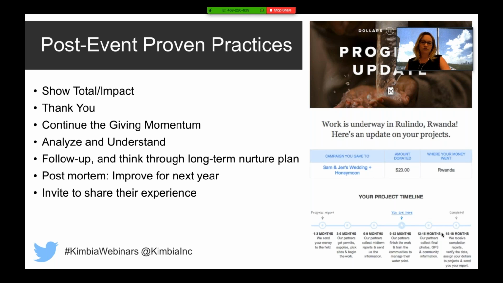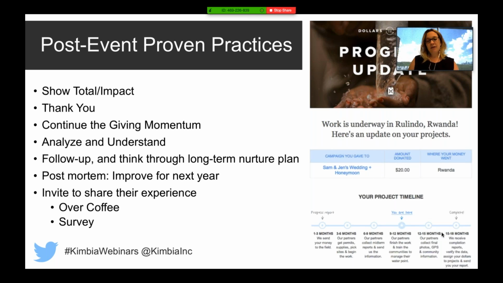Ask participants and donors to share their experience with you. This can be in the form of meeting up with them personally. If they're local to your area, ask them for coffee, especially someone who gave you $1,000 or something like that. Say, hey, can I get you lunch? Can we go have coffee? I want to hear about your experience with the event, your experience as a fundraiser, your experience as a runner in our event. Try to get them to share that, because their firsthand perspective might also affect what you put into your post-mortem and post-event follow-up.